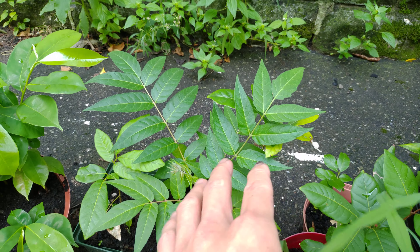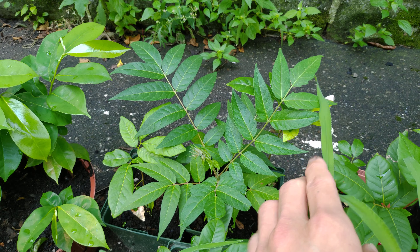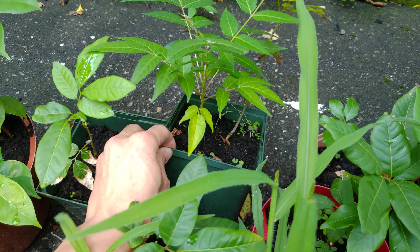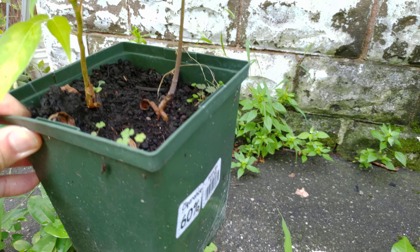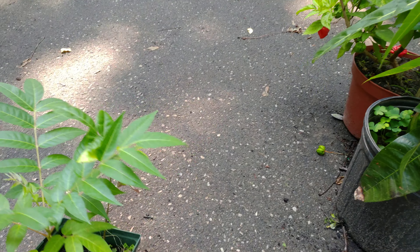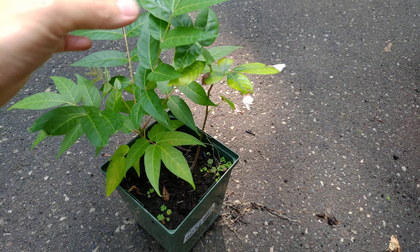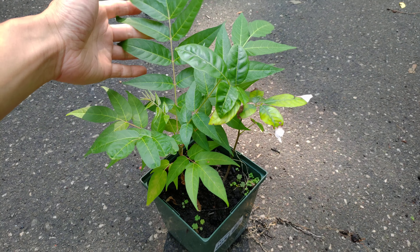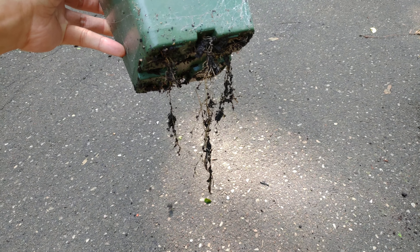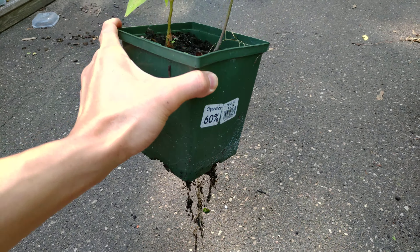This is a tree of heaven. It looks tropical, but actually it's a temperate tree — I think it can also grow in the tropics. It's a volunteer seedling that just planted itself here in my pot with longan. The longan, the dragon's eye fruit, is over here — which is tropical. And the tree of heaven is right beside it. I think I'll keep this; it's pretty nice and decorative. If you look at the bottom of the pot, there are roots coming out. We don't know whose roots those are, but I'll just leave these two together.